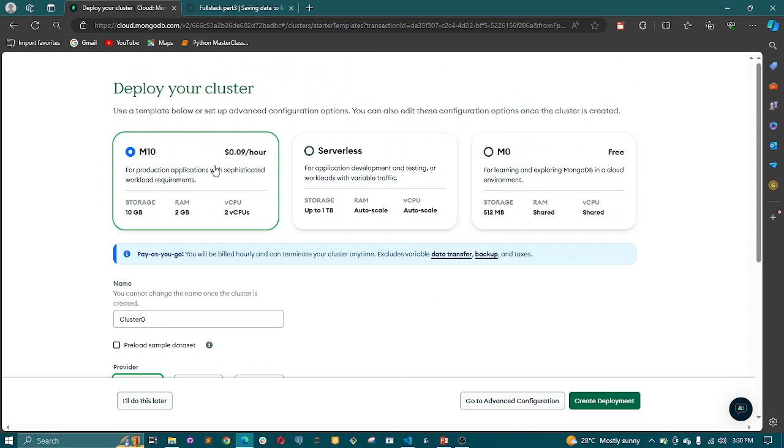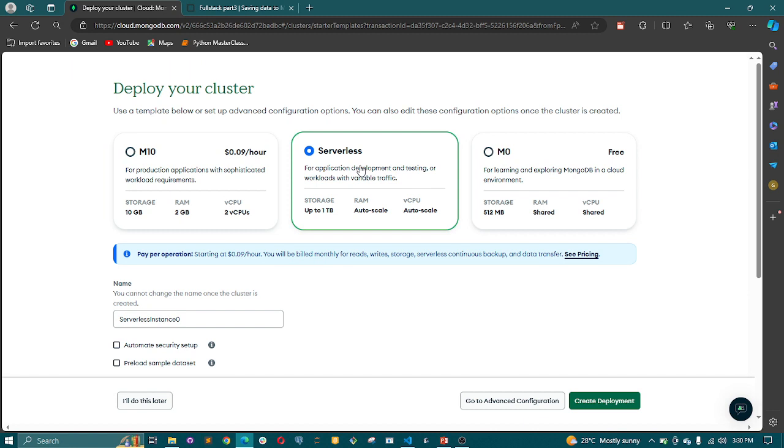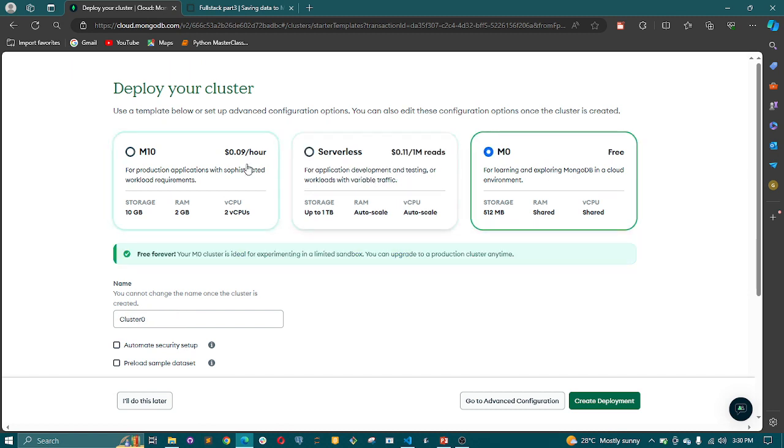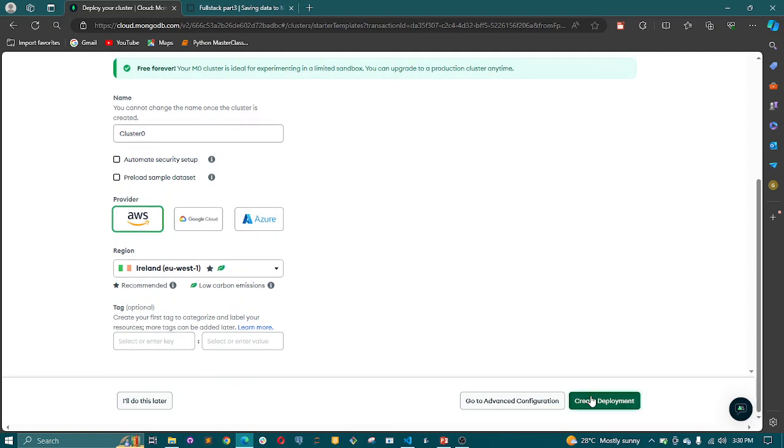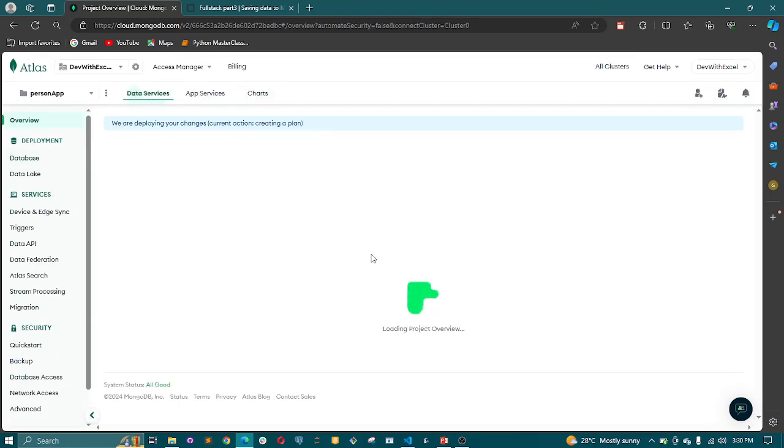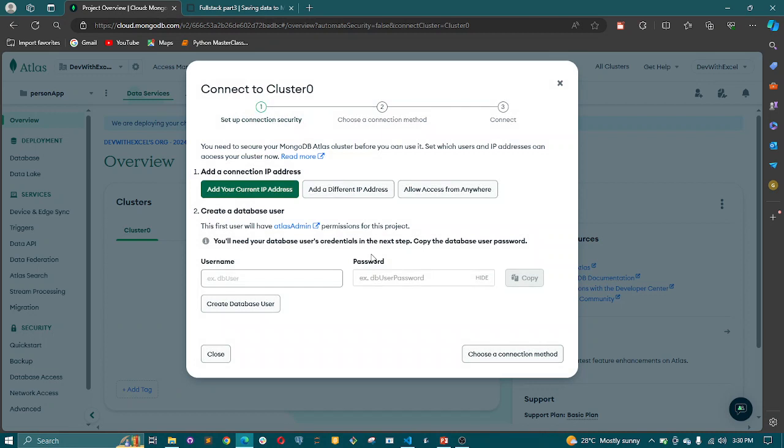Here we went to select the pay as you go option, right? This part is the pay per operation, right? Why this part is free, right? So if you want to pay for these services, you could either choose one of these two, right? But if you want it for free, of course, with limited features as well, we select this free, right? So we have this cluster 0, we can leave the rest as they are. Then we create deployment. So that's happening. So let's just give it some time.